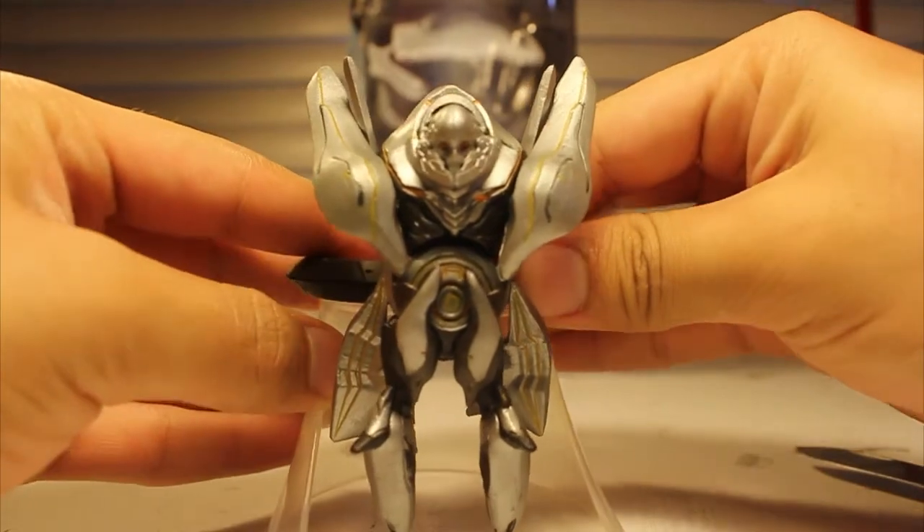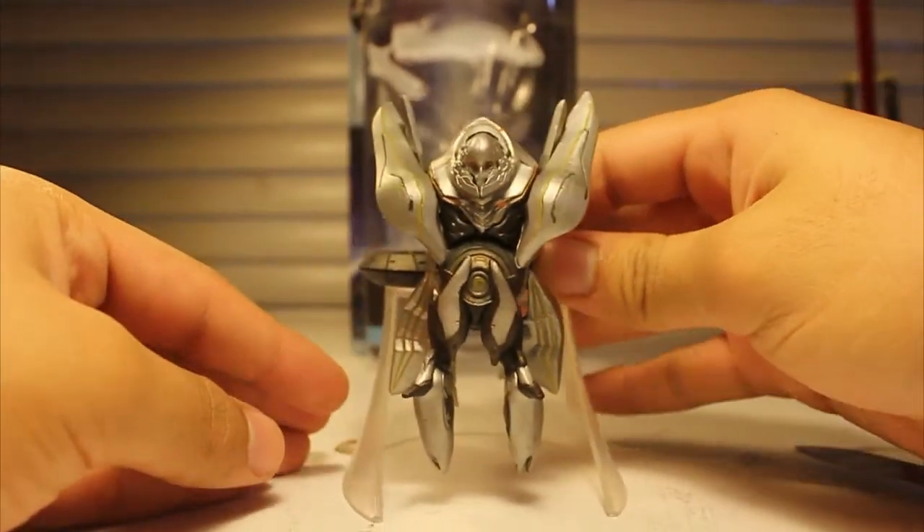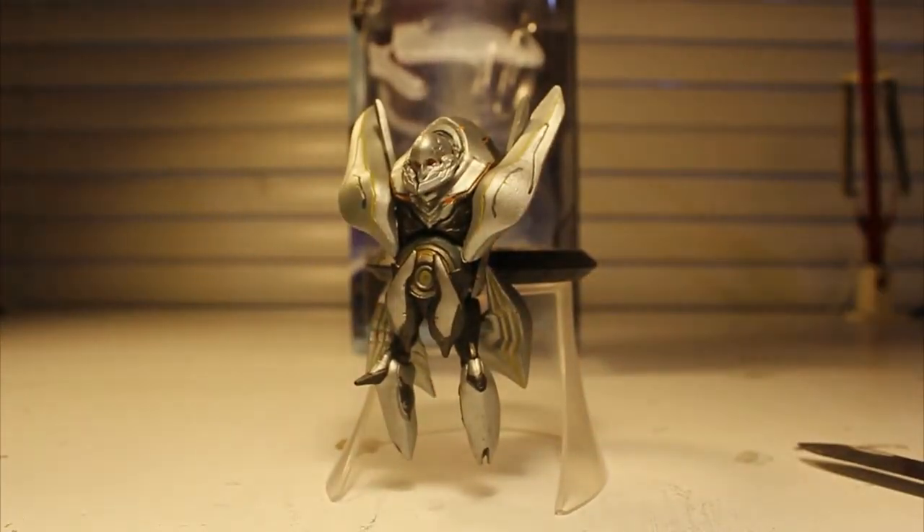I will be doing a review of all the figures from the second wave of the Series 1 figures, including the Crawler, Cortana, and the various Spartan Soldier figures. And if they reveal it in time, I will show you guys the Promethean Knight. They have images of it on forums and stuff — it looks really big and awesome and terrifying and Commander of the Battlefield-esque.